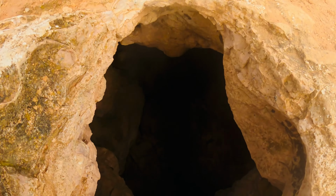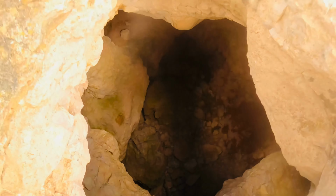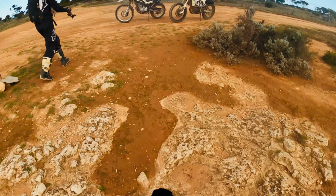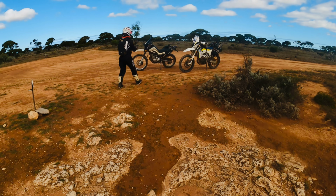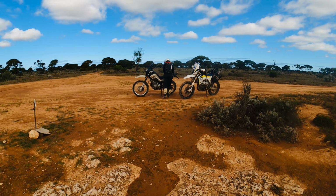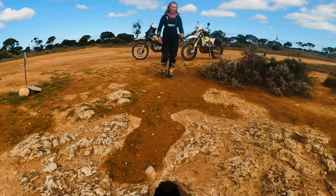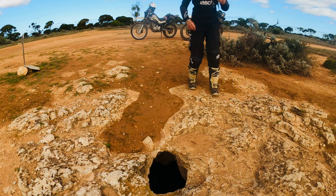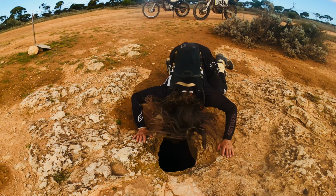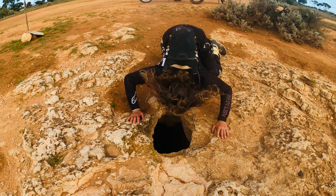So this one's blown out. Yep, the air pressure's blowing out. Probably 50k back there, we had one that was sucking in. So we'll give you a look at this with Joe's hair actually. So one sucked in, and I think this one's blowing out. Yeah, there she is. Look at her. Hair's blowing out.